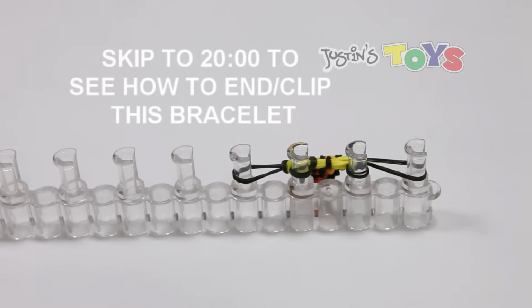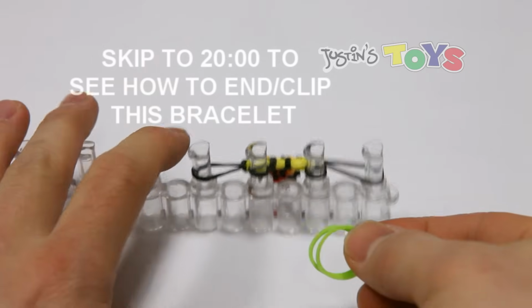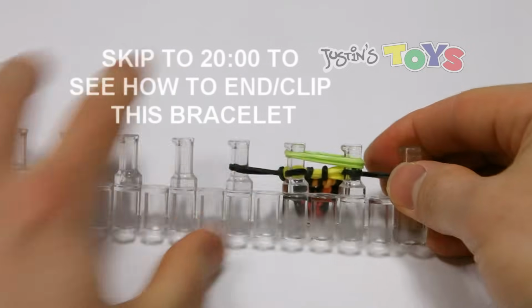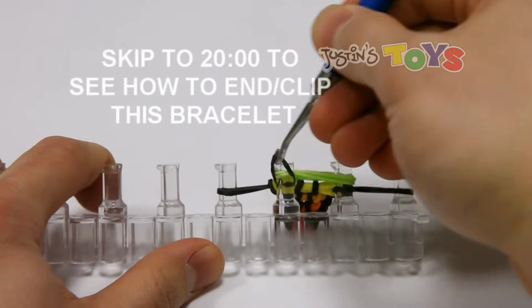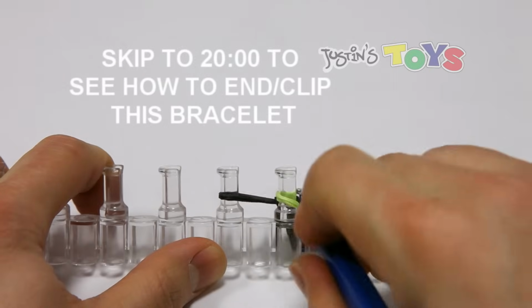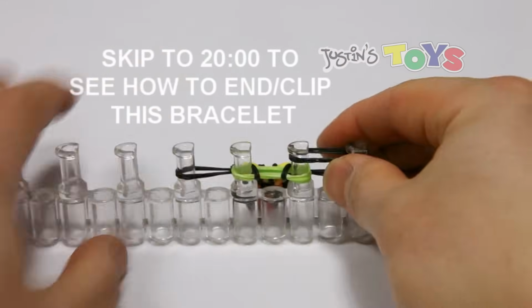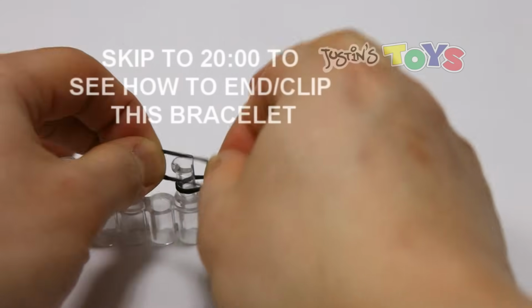Alright, so it's basically the same exact step over and over again. I'm going to do this for the next set of this whole rainbow. And then afterwards, I'm just going to fast forward to the end because it does get really repetitive. And if I did the whole thing, this video would probably be about an hour. So I'm just going to continue for another 5 sets or so.